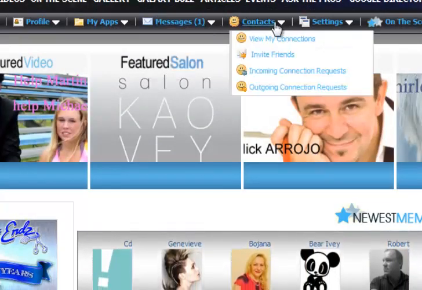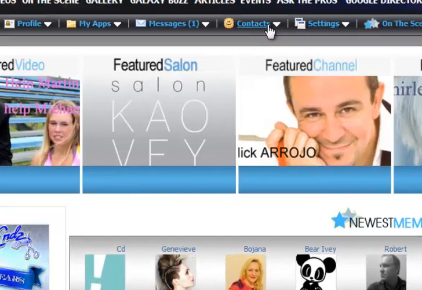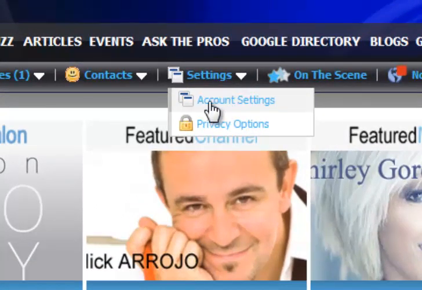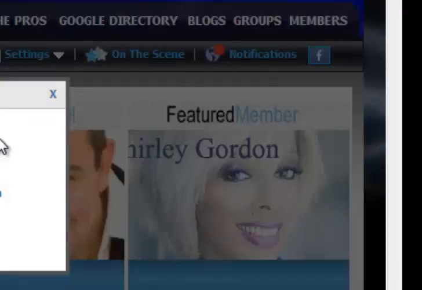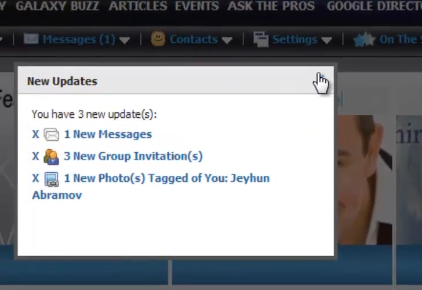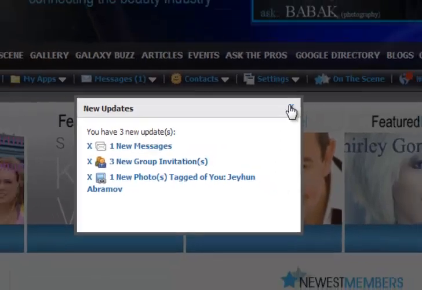But anyhow, contacts, you can create, invite new contacts. Settings is all your personal settings, and I suggest you all keep your connection setting, but create settings based on what you like to receive in your emails. It's a really important thing. These are your notifications for emails, messages, group invitations, things like that. You can X out of any ones you don't want.